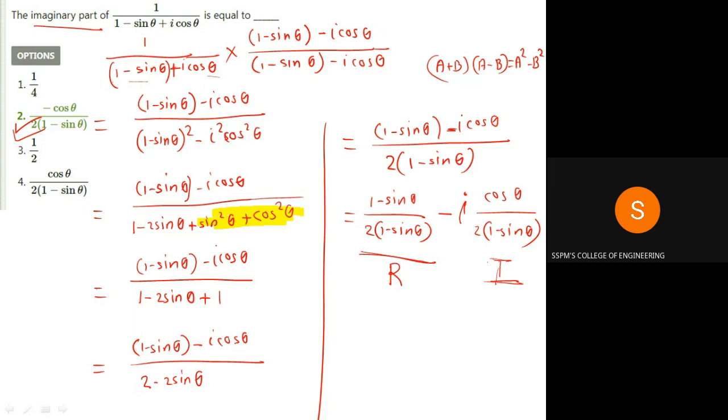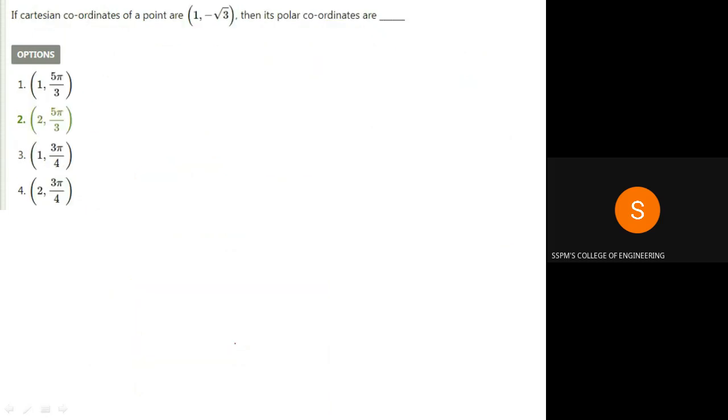Okay, we will take one more example now, again similar to the one before the previous example. Cartesian coordinates of a point are given. So what is given here actually? The ordered pair (x, y) is given: (1, minus root 3). And we have to find the polar coordinates, meaning r and theta have to be found here. So we will proceed with a similar procedure as we did in an example before. What is x here?